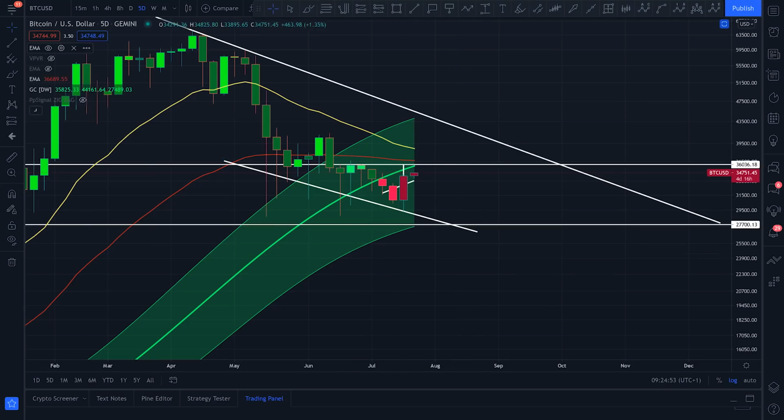At the moment, the Gaussian, this is why you need to come to your charts. The lower level of support of the Gaussian is 27,489. So that's already crept up like $300 from our video a couple of days ago. And then obviously the medium line of the Gaussian is creeping up as well. The level of resistance is at 35,825. You could almost see it coming up to the 55.